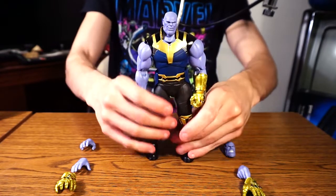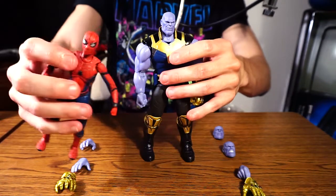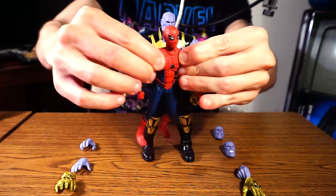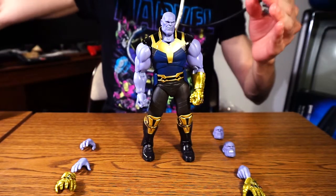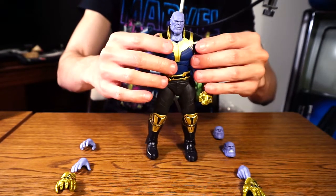But it is, like I said, something that I've seen in some other figures, such as the Spidey one here, even though they're much more robust and much more hefty feeling in the Thanos figure than they were in the Spider-Man one, because in the Spider-Man one, I will admit there were a couple of times I would be afraid to break it. So with Thanos, he definitely feels like these things are not going to come off anytime soon.